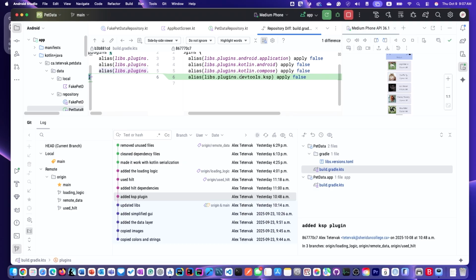This is the name how I call it, but it was a dash. Dash is replaced with dot when you refer to it. Libs plugins is appended when you refer to a plugin. So this is how I added KSP globally.